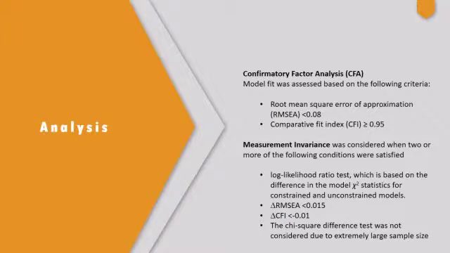The likelihood ratio test is based on the difference in the model chi-square, and the change in RMSEA less than 0.015, and the change in CFI less than minus 0.01. For this study, we did not use the chi-square difference because it is based on sample size and is not stable. If the sample size increases, you get a weird result. So mainly we base the result on the change in CFI.